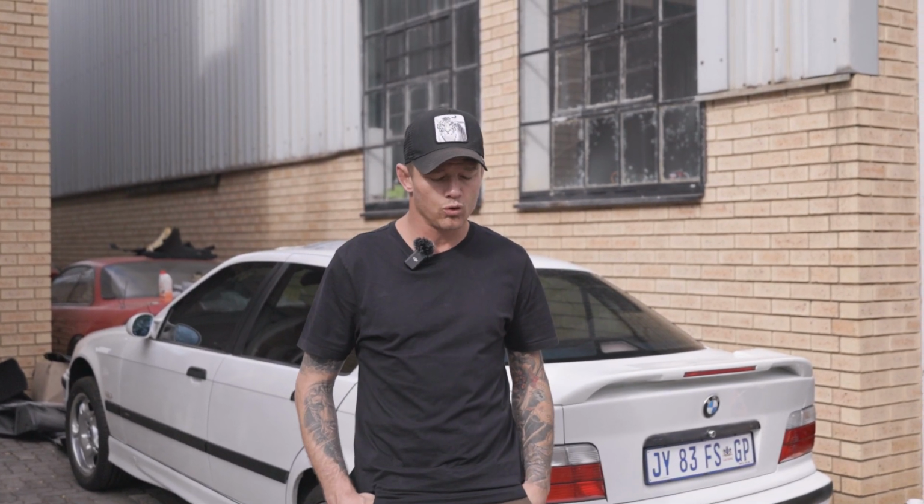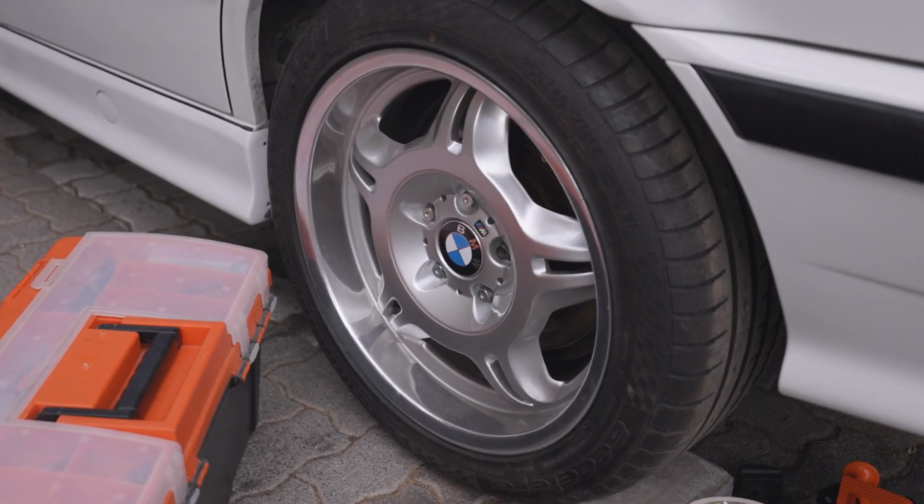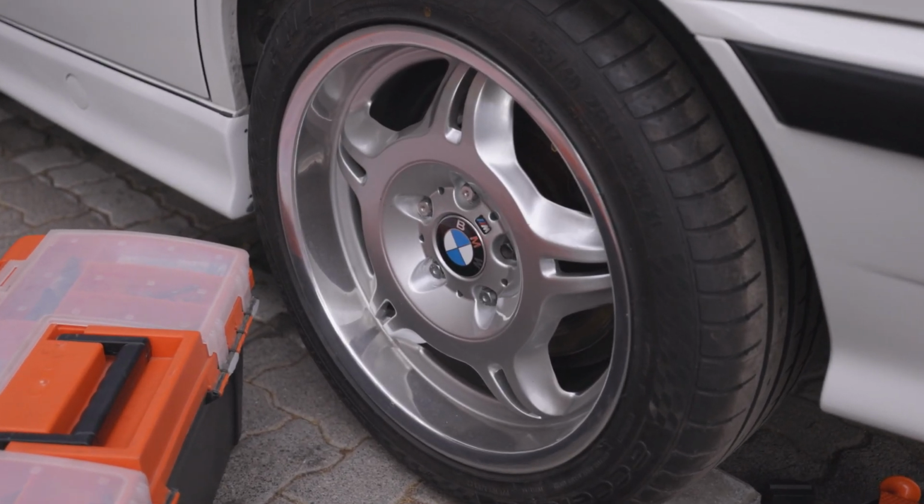The original plan for the car was to make it a drag vehicle, but I've decided to make it more of a street car that I can enjoy every day if I need to, but it'll probably be a weekend car. I used to have CSL 19-inch rims on it. I've opted to go back to E36 stock rims to give it more of that sleeper look.